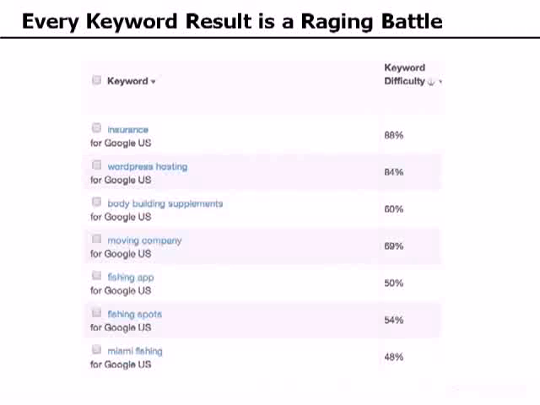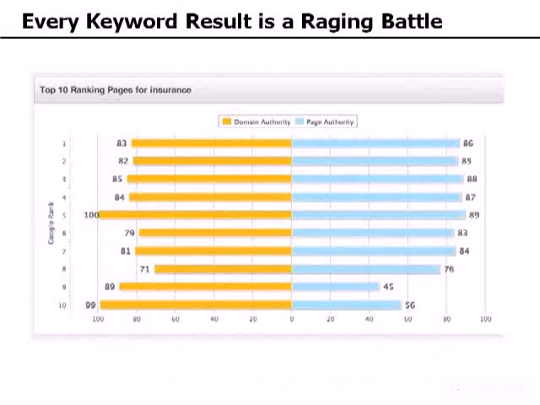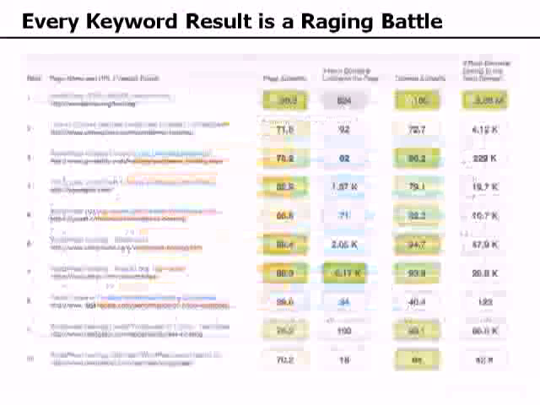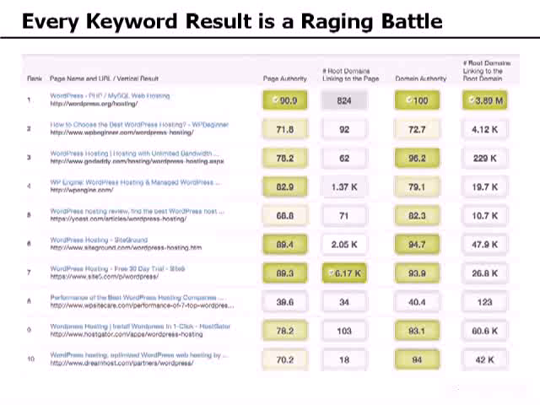be competitive. And we can check out the domain authority and page authority, which are two very good indicators on their own of search opposition. But every keyword result is going to be a little bit different based on the things that you track. You can track page authority and root linking domains, all the social signals, lots of other things that we can track that we'll talk about.